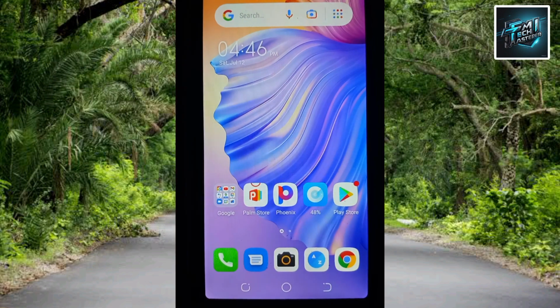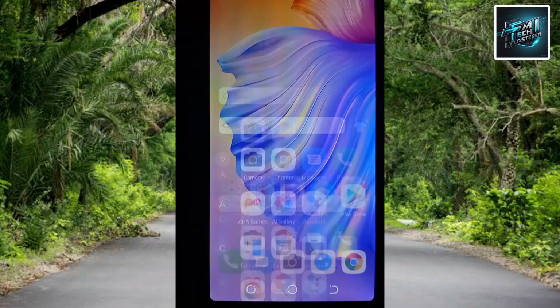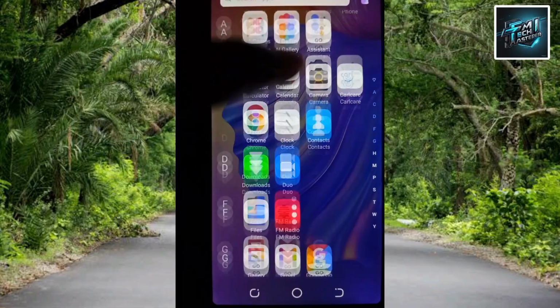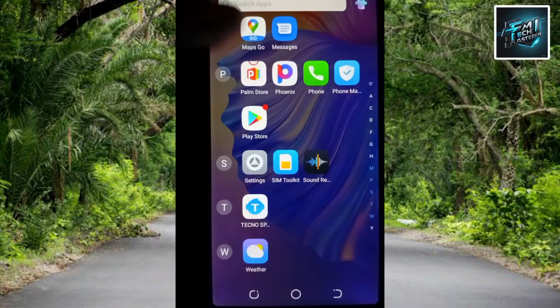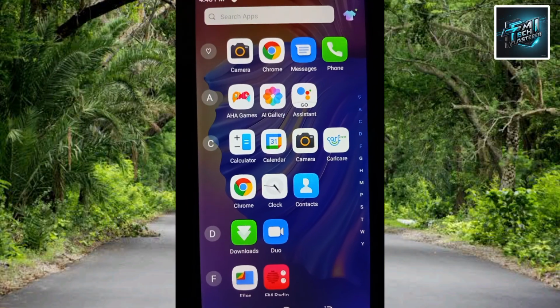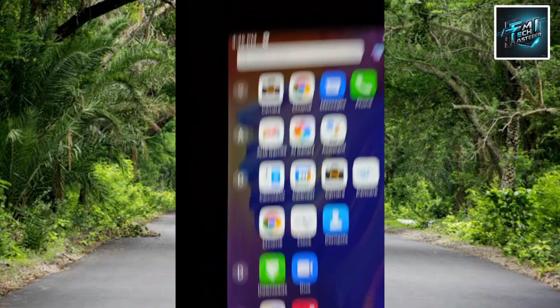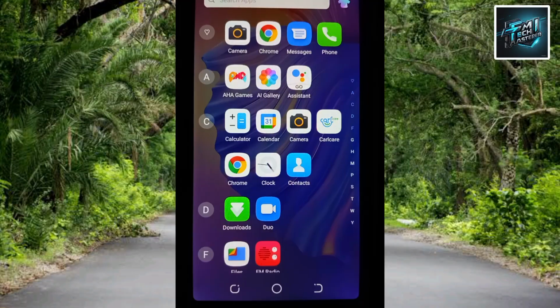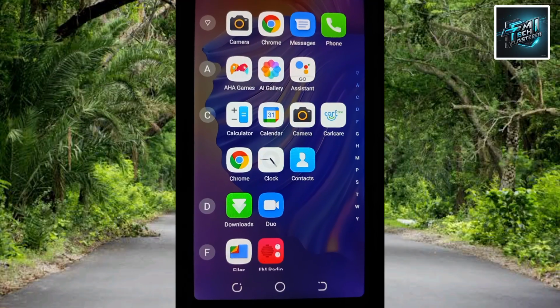So guys, now you can see I've been able now to factory reset my mobile device. You can see my phone is now working fast and smoothly. If I check the storage, it's going to be free, and that's one of the reasons why I actually factory reset my mobile device. So guys, this is simply how you can factory reset your mobile device, especially for an Android device.